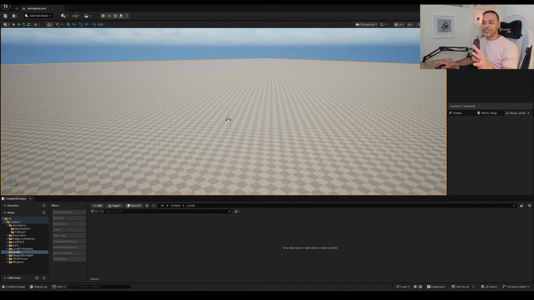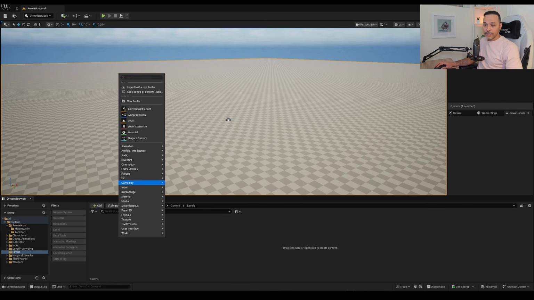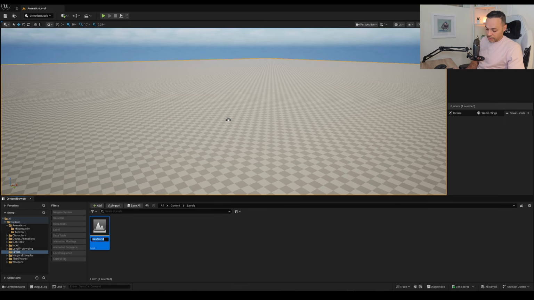And then this is going to be our test jump, where we can go and make the changes in our animation. So I have a little folder right here, my Unreal project file, and I'm going to right click, level, and I'm going to name it animation level. That's cool. Let me save this first, otherwise it won't work.